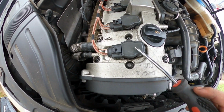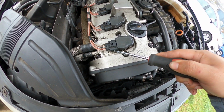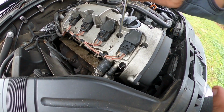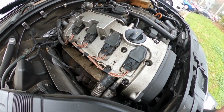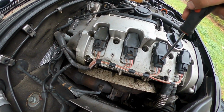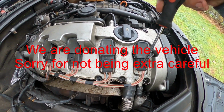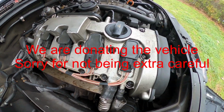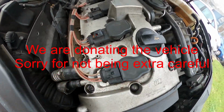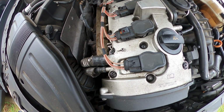Alright, and then the next thing you want to do is unplug all these coils, which your setup might be different than mine, but to do that you just simply squeeze down. I believe you squeeze down. I think my tab is broken on this one. Oops, there goes another one. Okay, so when we get to the coils, these are basically pretty broken.